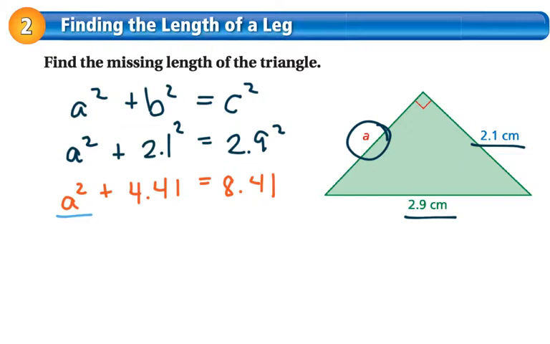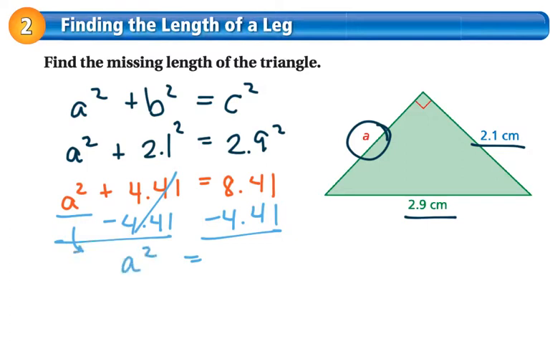We need to isolate the variable, so we're going to have to use our order of operations backwards, or use SADMAP, which means we're going to need to undo this addition first, which of course means use subtraction. That's not a new process for us, and simplify both sides. On the left, of course, since these were inverses, they have canceled out or left us with 0, and we still have a squared. And 8.41 minus 4.41 here on the right leaves us with just 4.